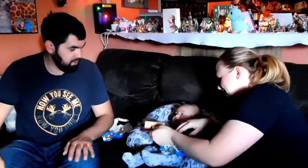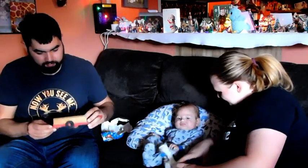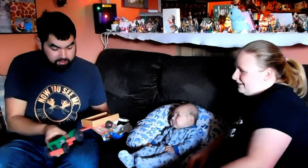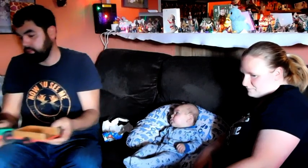Oh, it's a trailer for a tractor. Looky. How nifty. Yeah, I don't know what you're going to carry in there, but we're going to carry a bottle or something, some diapers. Yeah. There we go. We got a quick, cute little tractor and trailer. He'll enjoy that. Thank you, grandparents. Make tummy time nice. Yep. Okay, that's it for us from Ruby Homestead.